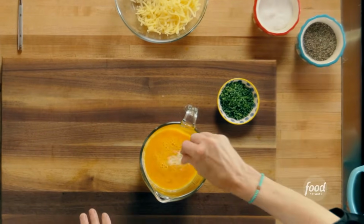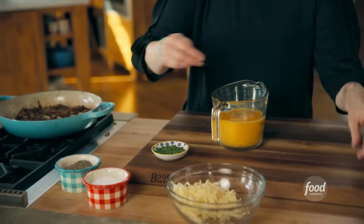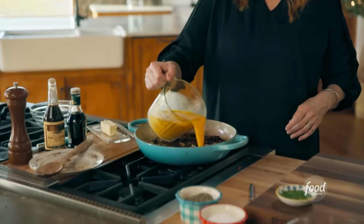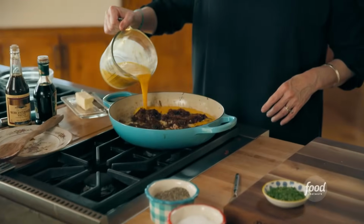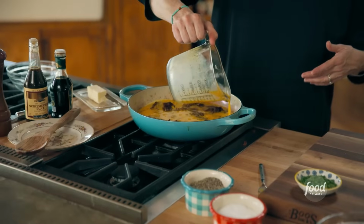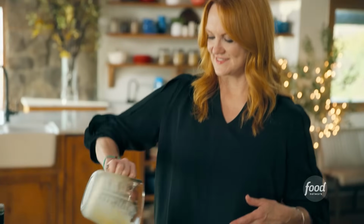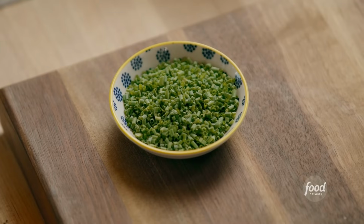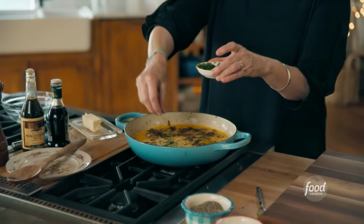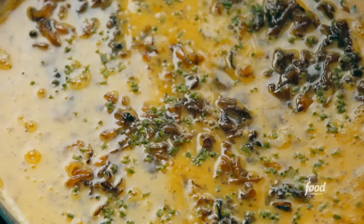Now I have some beaten eggs in a pitcher, and I'll season it real quick with plenty of salt and pepper, and give it a stir. And yes, the eggs go over this entire delicious scene in here. I'll start by pouring the eggs around the edge just to make sure they make a little bit of a shell, and then I'll fill it in. But you just want to make sure the eggs are poured evenly over all of this absolute heaven. Finally, a sprinkling of fresh chives, which makes the frittata so delicious and so flavorful.